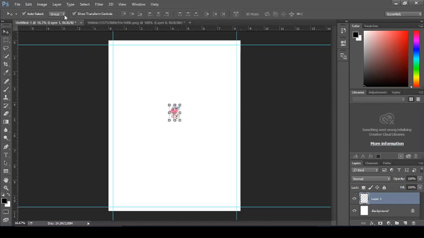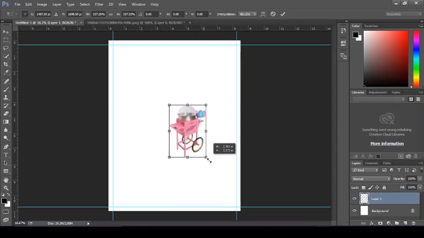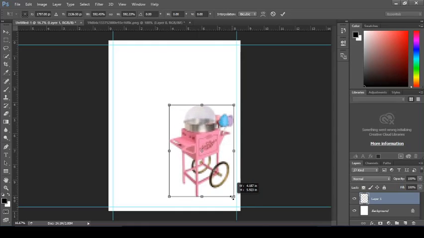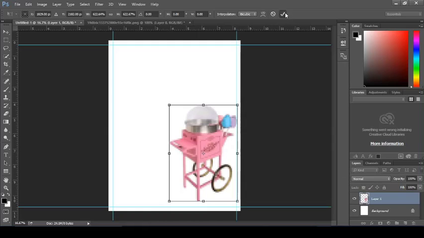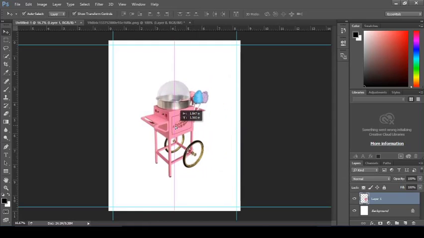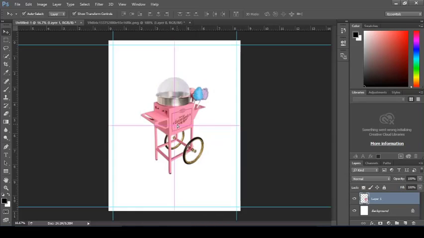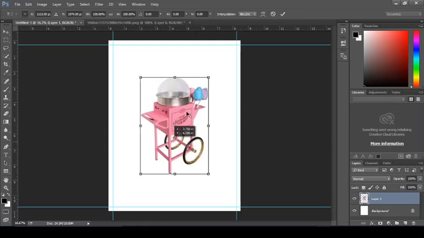Oh yes, good. So we're not using a group, we're using layers, so click on your layer tab. With the move tool, you're gonna click on any corner of the candy machine and hold down shift and your left mouse and just drag it out. The reason why you hold shift is it keeps the image as is. It doesn't scale it out of proportion or uneven. So here is our candy machine all zoomed up.